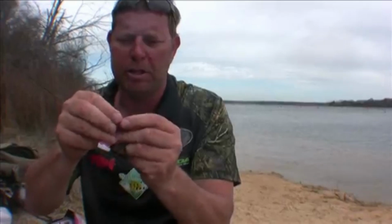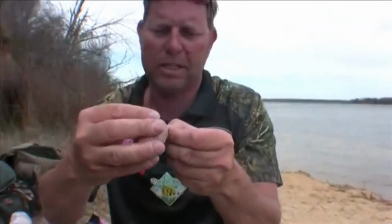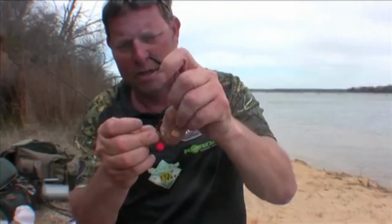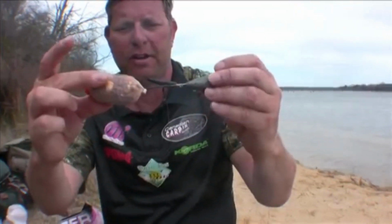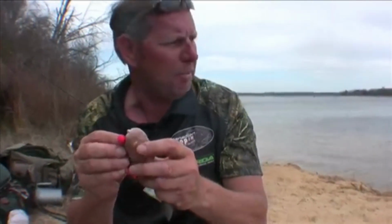But this is what we do on the stick mix. So here's the stick mix, the mainline stick mix. And what we do, we just slide it onto a loop. This is my design. I don't know if it's been pushed out there, but it's like that. And then we just hook that in the bottom of the bag. So when you cast, it goes out like that. And then you've got a little bit of slack. And that's what we're getting the bites on.